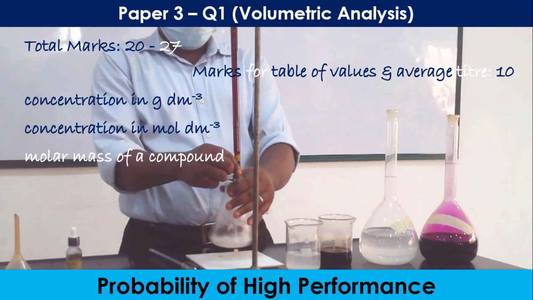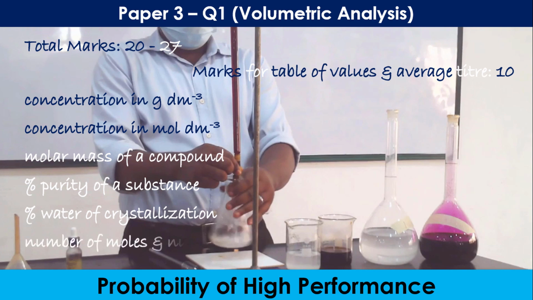You must also master how to calculate percentage purity or percentage by mass of a substance in a mixture, percentage of water of crystallization in a hydrated salt, and unknown number of molecules of water of crystallization in a mole of the hydrated salt. You should also master how to calculate the number of moles of a substance present in a given volume of its solution and the number of ions present, etc.